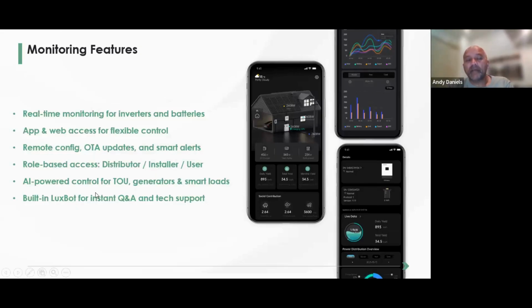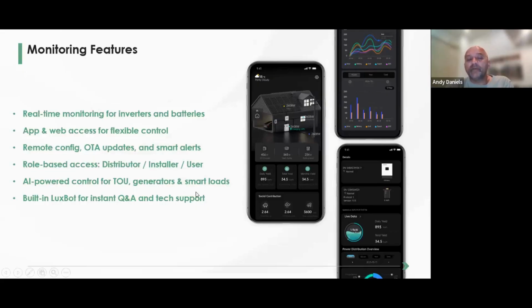We've recently introduced AI-powered control for the time of use. Time of use, obviously, as you guys know, if you have grid tariffs that are changing, or you have peak tariffs, then you can use our AI-powered controller to make sure that you are optimized during those times. We have dry contact for starting and stopping generators, as well as running them in a cool down cycle.